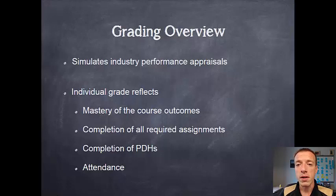Your individual grade is going to consist of four main areas. First, your mastery of the course outcomes — there are five main outcomes that we look for and we'll talk about those in the next slides. Next, completion of all of your required assignments. There aren't homework or exams per se, but we do have various times in the year when you have to turn in specific documentation for your team. Completion of your professional development hours — if you're a one or two credit hour student you have a certain requirement for a number of hours you need to meet. And then attendance during your lab time. Those are the main things that your advisor is going to look for when they do your assessment.